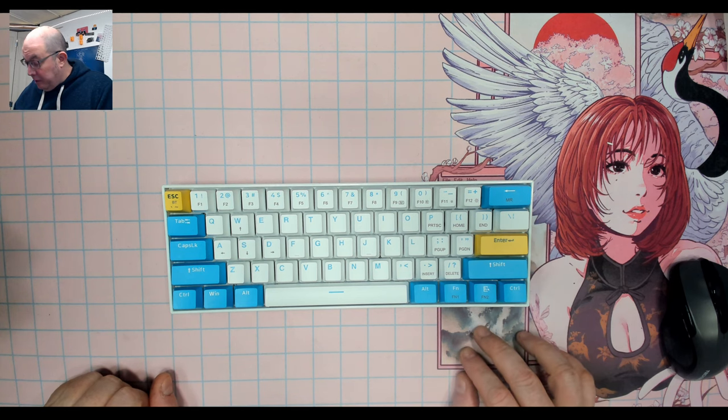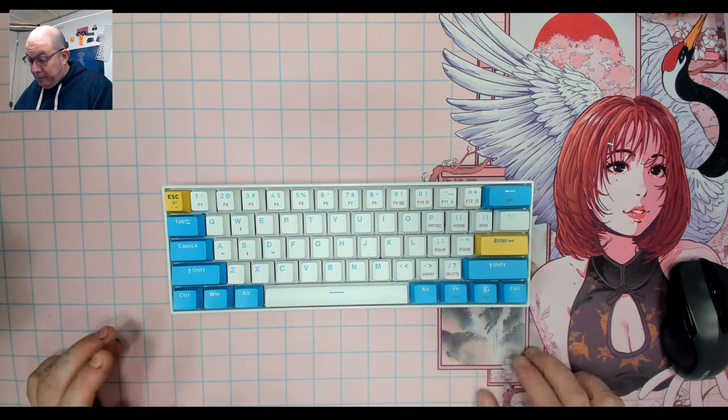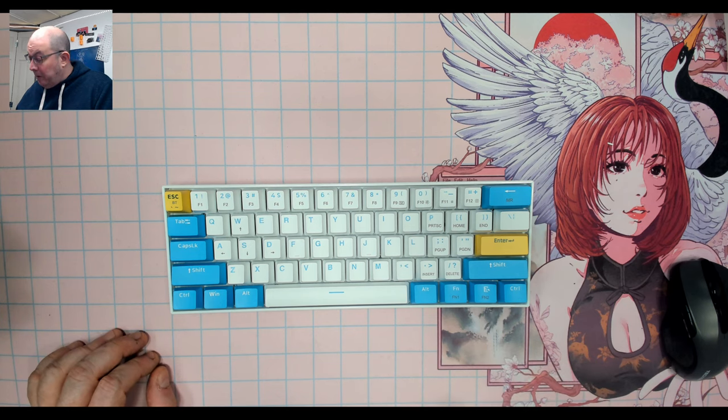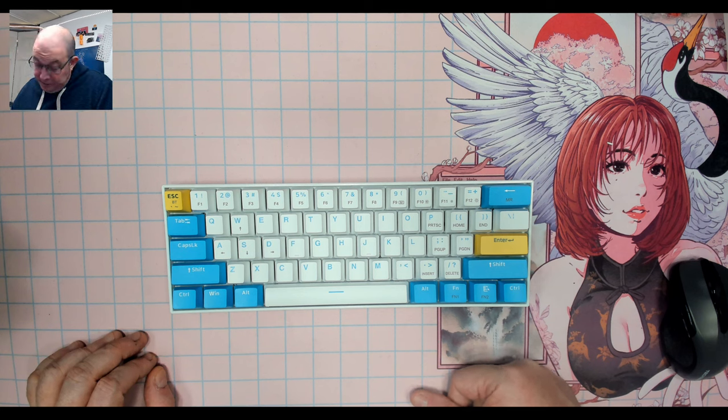I like where Redragon's going. They have the 3 and 5 pin hot swap compatibility now, so you don't have to worry about it. I believe they're still using Otemu hot swap sockets. They're different, but you can put 3 and 5 pin switches in there. No need to clip off the legs, no need to worry about the pins being too wide.